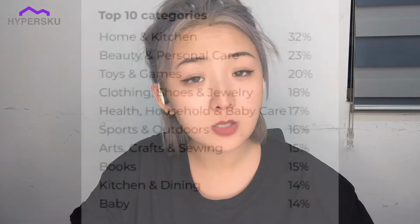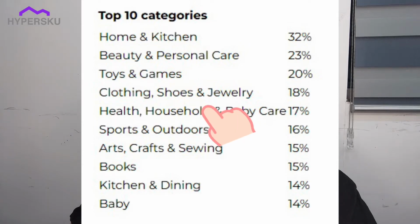When selling online, knowing what and where consumers are buying is essential to all dropshippers. You don't want to set up a shop at a flea market and realize that you are in the wrong parking lot, right? So we picked the fashion niche out of Amazon's top 10 because fashion is also one of the most popular evergreen niches. So if you want to build a fashion niche store or you want some suggestions to optimize, just keep watching.